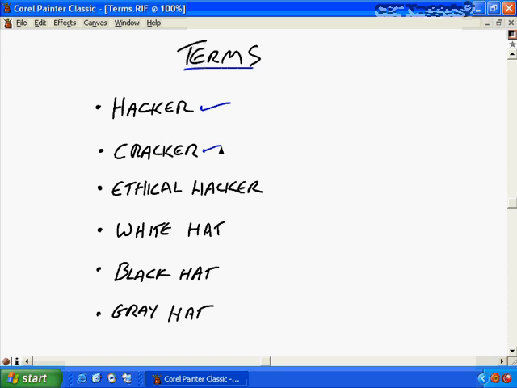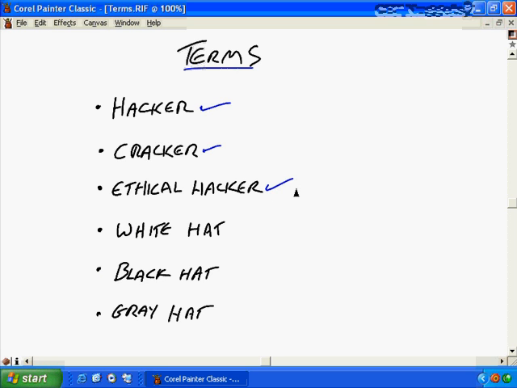There's also a cracker. You see, a hacker, the definition by itself, does not really have a moral definition one way or the other, for good or for evil. However, a cracker is definitely someone who's typically viewed as someone who hacks into a computer for offensive purposes. So they might be trying to steal information or deface your website or something like that. This would be a person you would not want, certainly, hacking into your network. A cracker is still a hacker. It's just a kind of hacker. It's the evil side of the hacking world there, if you will.